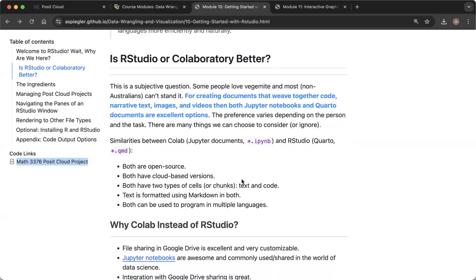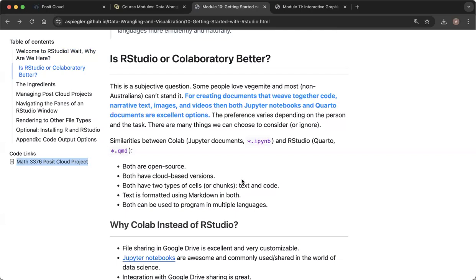But for our purposes, what's similar about them is that they both are open source. They're free. They both have cloud-based versions. You don't need to install anything onto your computer to use RStudio. They both work with two types of cells, text and code cells. So that's going to be very similar.